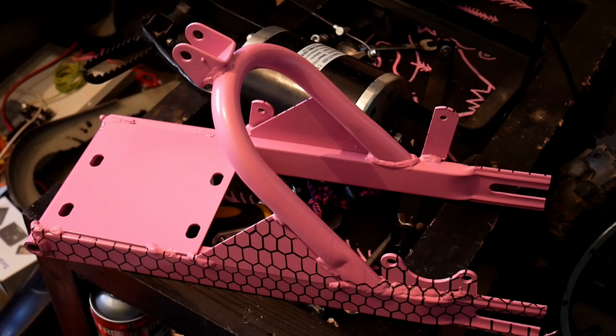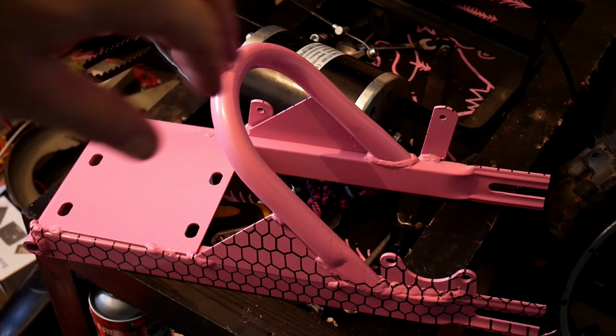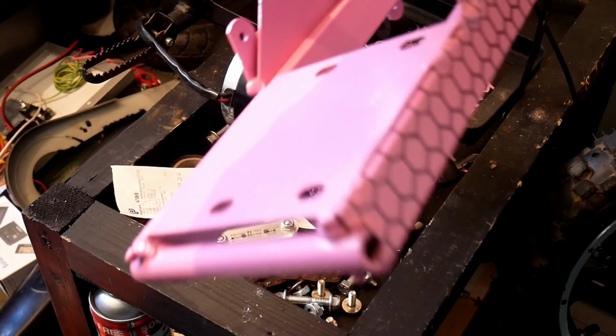Okay, that's the design I drew on the swing arm. Got to varnish it now, or lacquer, but the design is this. Hexagon honeycomb. Just done it on the outside there.